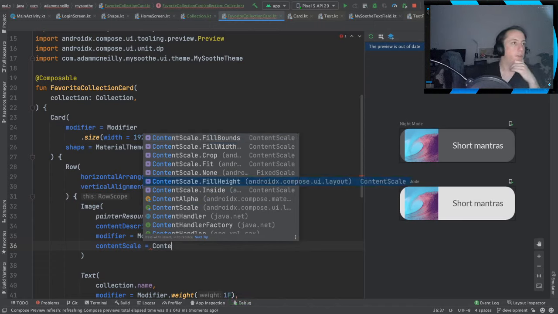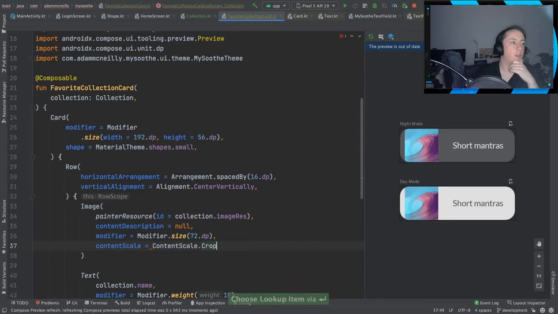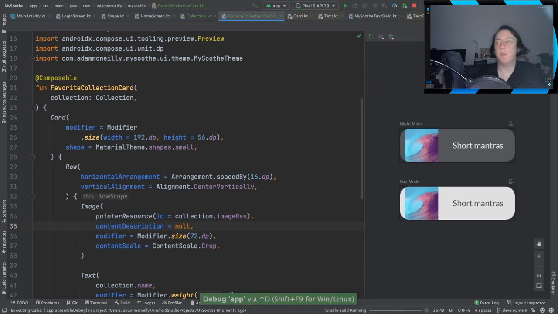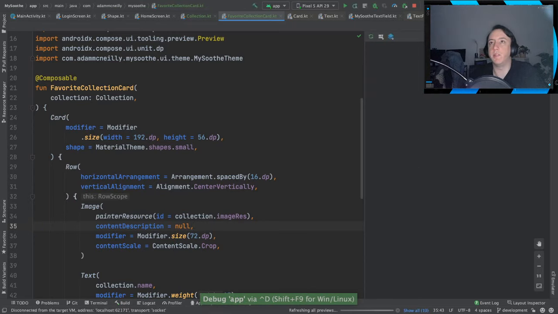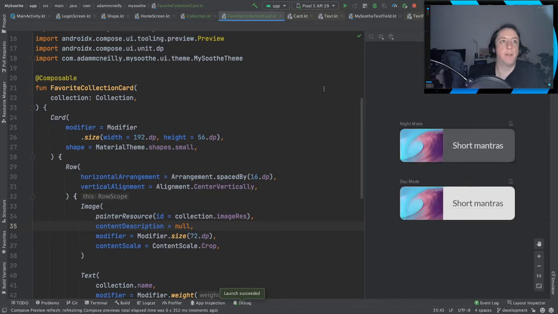No, I think crop will work. So it will scale up and crop it to make it fit. Let's see what this looks like. Ah, it looks beautiful.